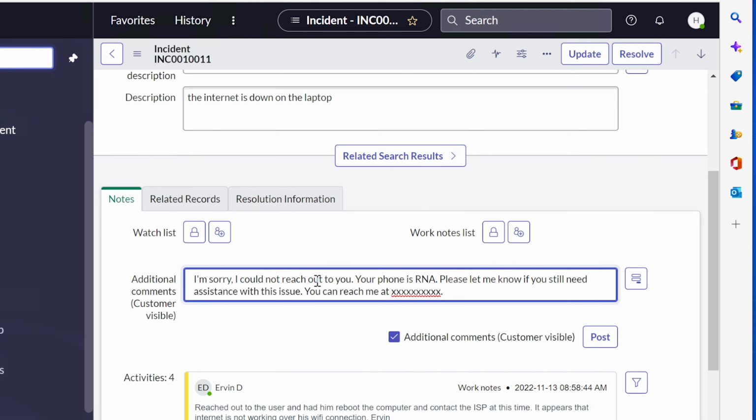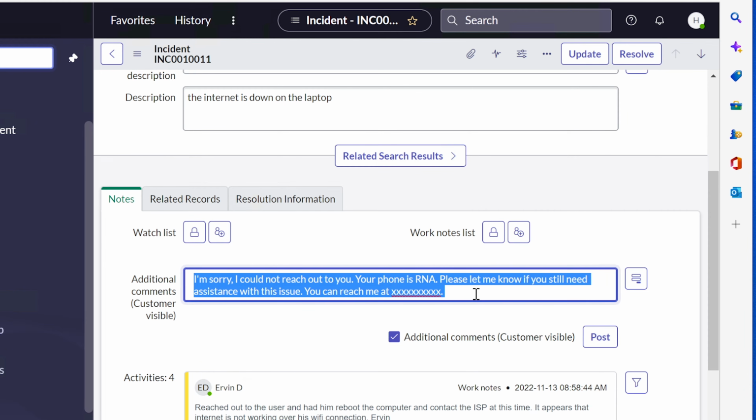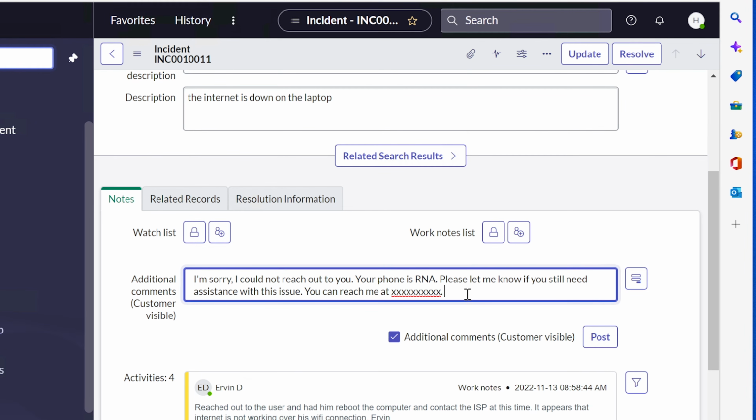Now, if you're working for help desk, then this may not be an option for you. This note is more for people who are just doing tech support, and they can hold on to these tickets for a longer time, right? So if you're help desk and you can't reach them, help desk usually would just forward the tickets to their local IT support for that person. Again, it just depends on how your company is set up. You're just going to have to ask one of your colleagues and your manager how you go about this if the situation is I can't reach the customer, right? So yeah, it'll be a very situational thing.